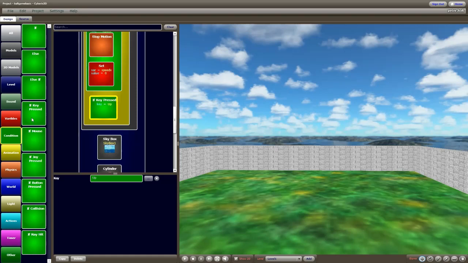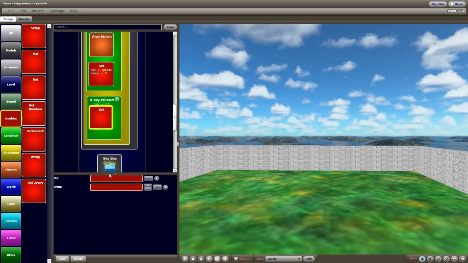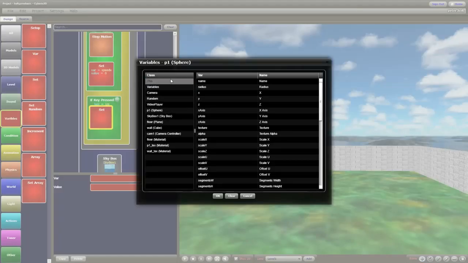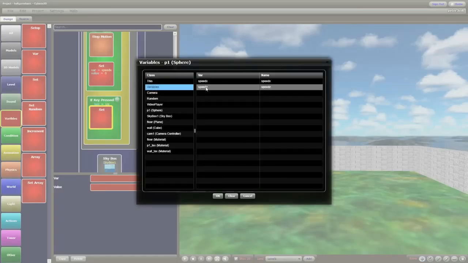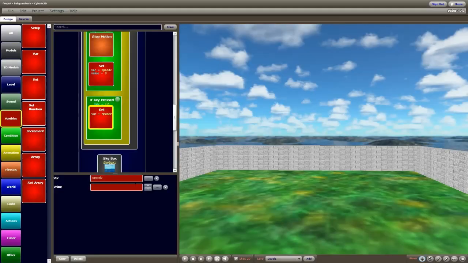So we're going to go back to variable, and we're going to go to set, not variable this time, set. I'm going to drag that over, click on it. We're looking for the variable, so we're going to our variables, and here we've got speed z. Click OK, and I'm going to put a value of minus 0.1. We'll see if that works. I haven't tried it yet, so we'll see if that works.